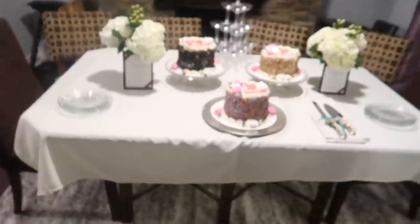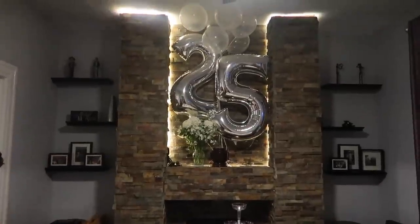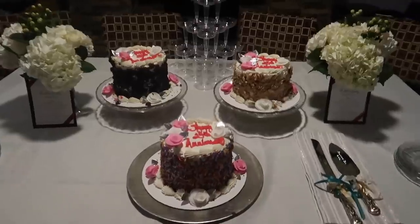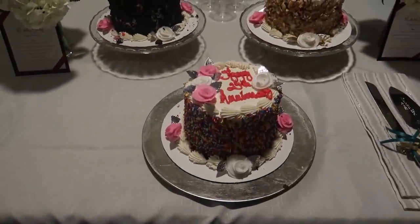We have three different cakes here. This setup is actually so cute. This is the setup here. We have some family coming over for dinner. So we've got three different cakes. We chose the Oreo cake, a lemon torte, and then a funfetti.